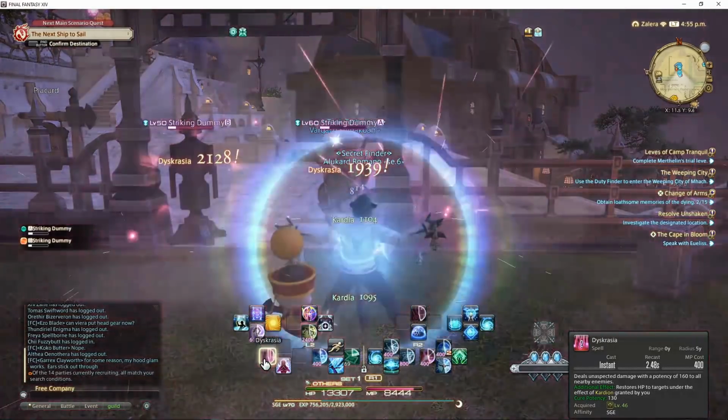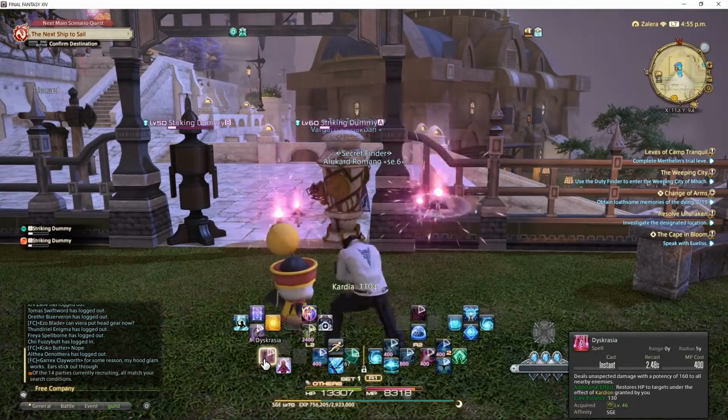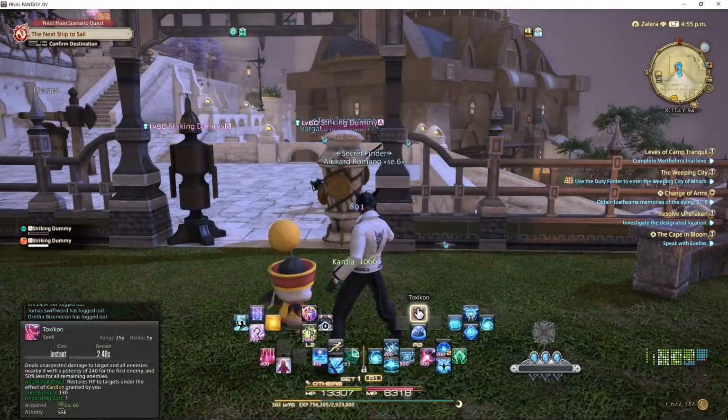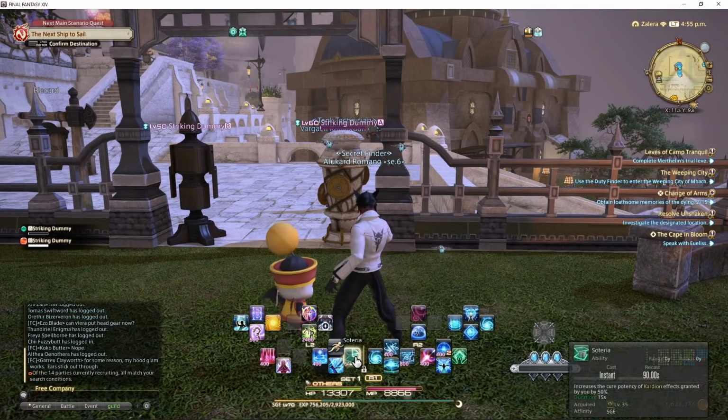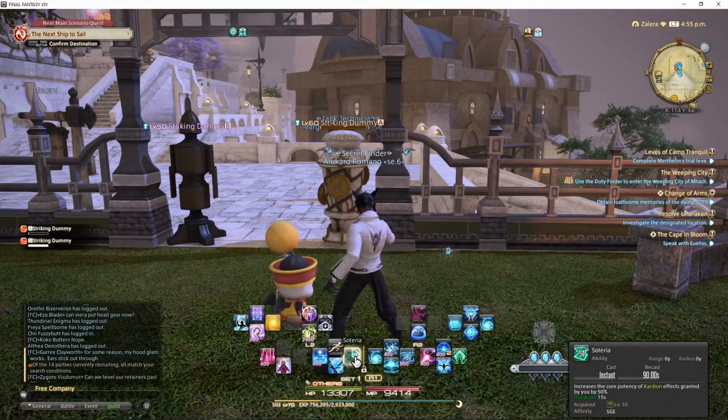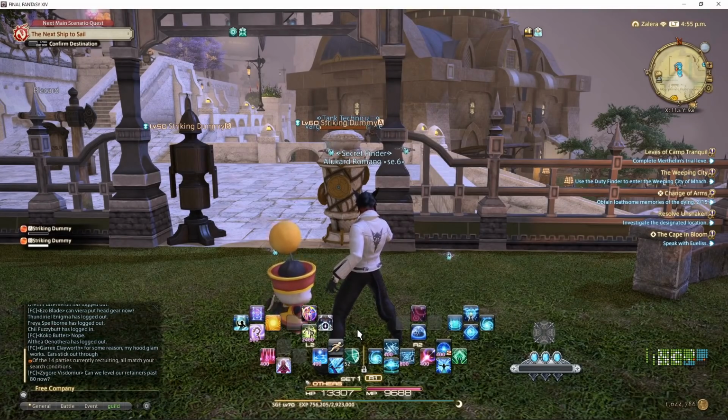Now it goes back down to 1,000. Does that make sense? That's why I said whenever I'm going into my burst phase, when I have these lit up and I use TOXICON, I normally pair it with this, Soteria. That will now explain the attack phase for you.